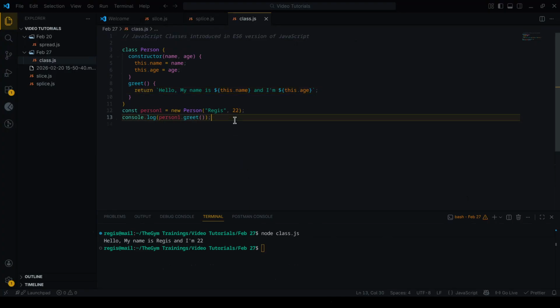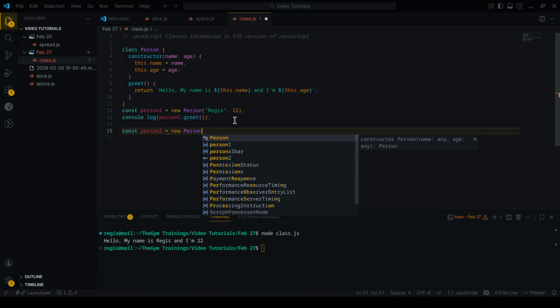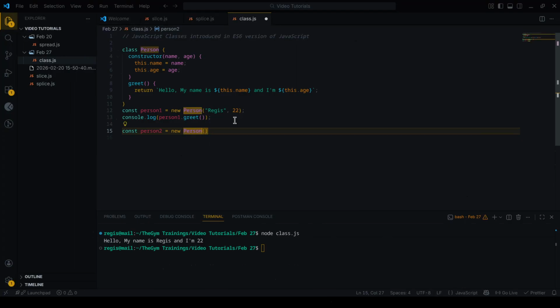And then let's create another object from this class. Say const person2 equals new Person, and then let me say Mucho, and maybe 23 years old. This is a new object from that class.